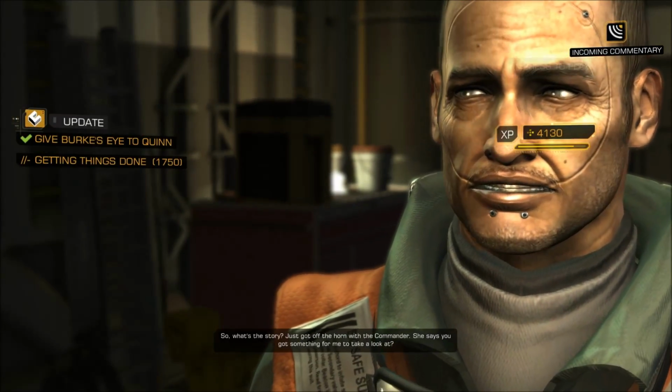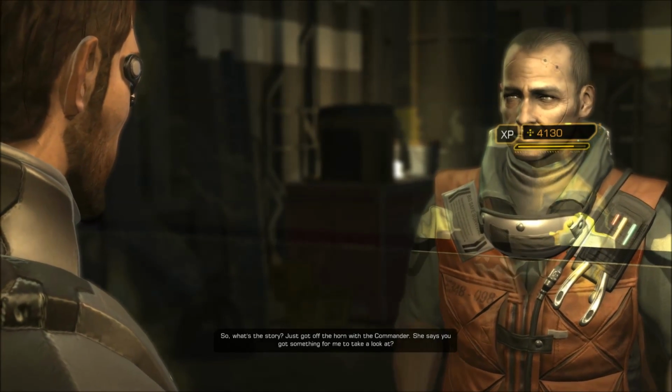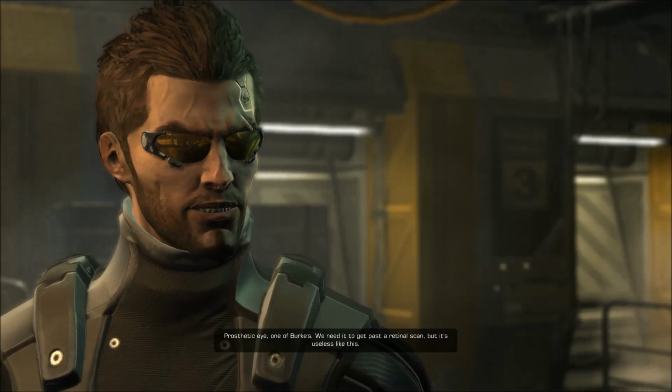So, what's the story? Just got off the horn with the commander. She says you got something for me to take a look at. Prosthetic eye, one of Burke's. We need it to get past a retinal scan, but it's useless like this.